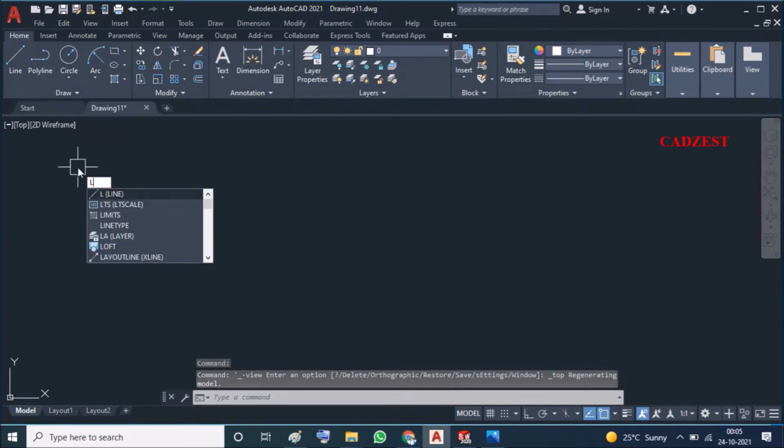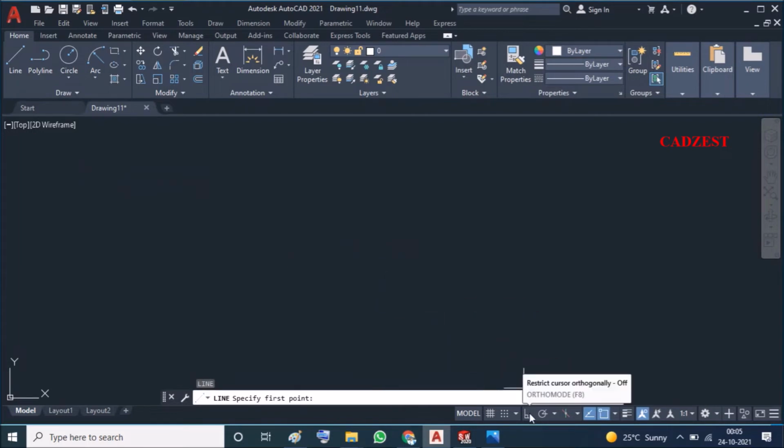Press L for line and click on this ortho mode. So what is the ortho mode? You can check my previous videos. I have explained it.